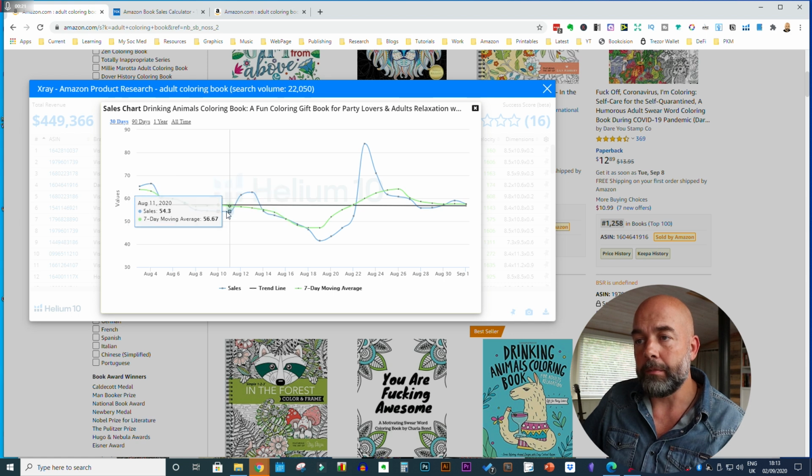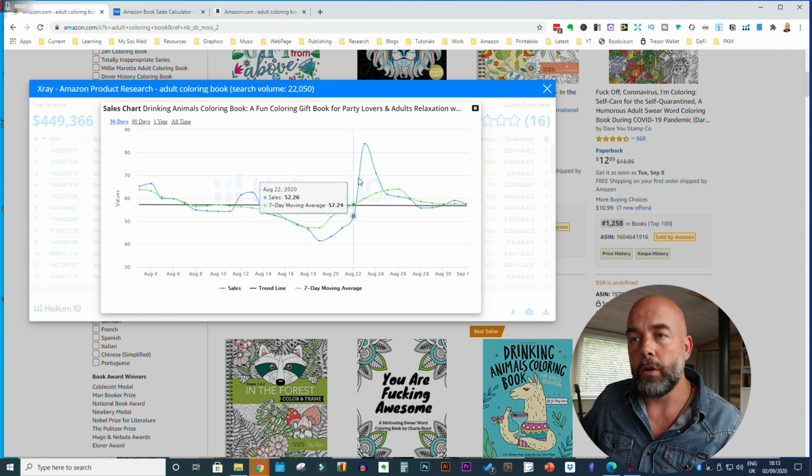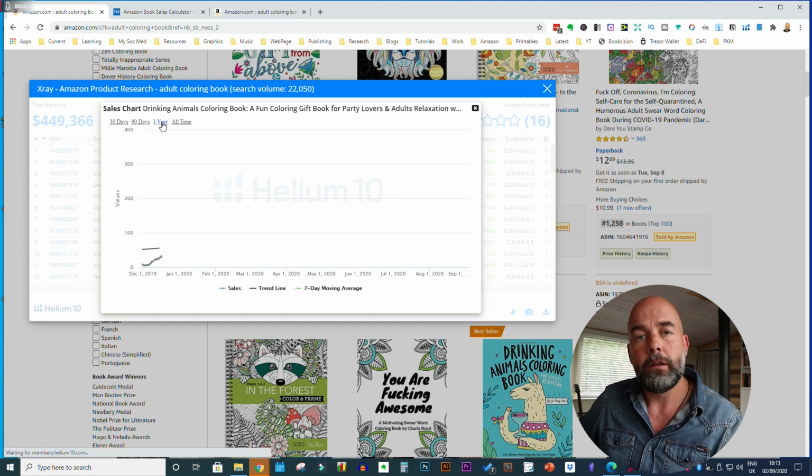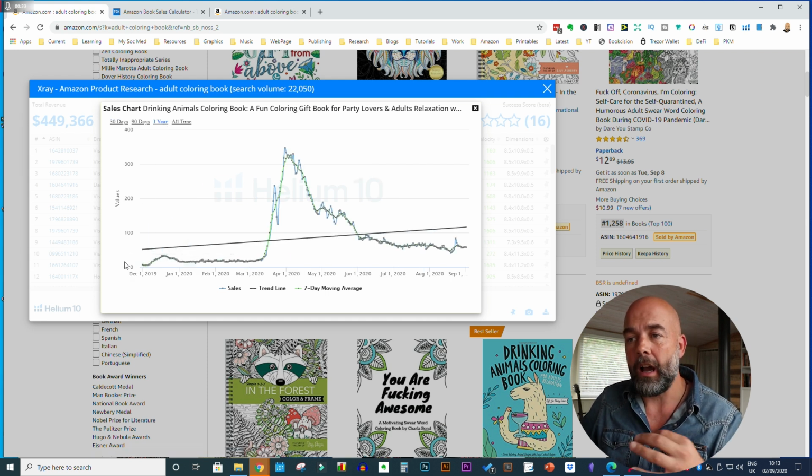So it can tell us from day to day how well a book is selling. But what's more interesting is if we click on something like the 1 year time frame, we can see how well books have been selling over the last year. And so you can see if there's any trends there. Does it sell well at Christmas period, and does it only sell well at Christmas period, or are there other times of the year? Is it summer holidays? Is it start of school that a particular book or niche is selling well?